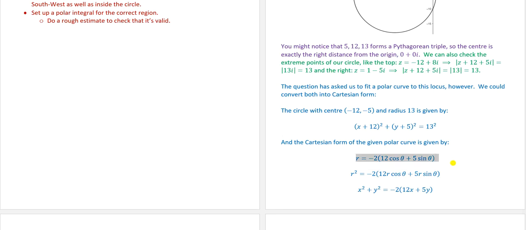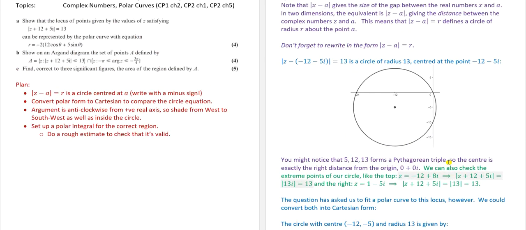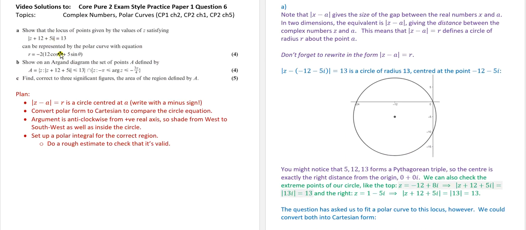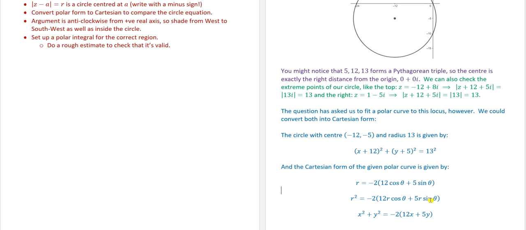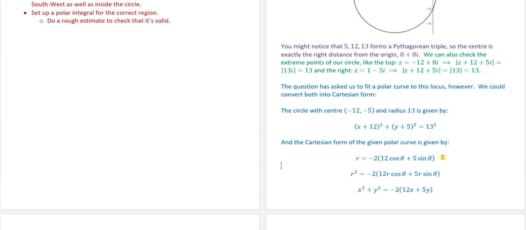If we start from the polar curve we were given, this may feel a bit backwards, but in order to prove that it can be represented by this polar curve, it's perfectly valid to start from this polar curve and show that it represents the same Cartesian equation. So, as is often the case when you've got an r on one side and cosines or sines on the other side, instead of squaring the left to get an r squared, I'm going to multiply it by r. That'll give me r cos theta and r sine theta, both of which are quite useful pieces to have because they correspond to x and y.